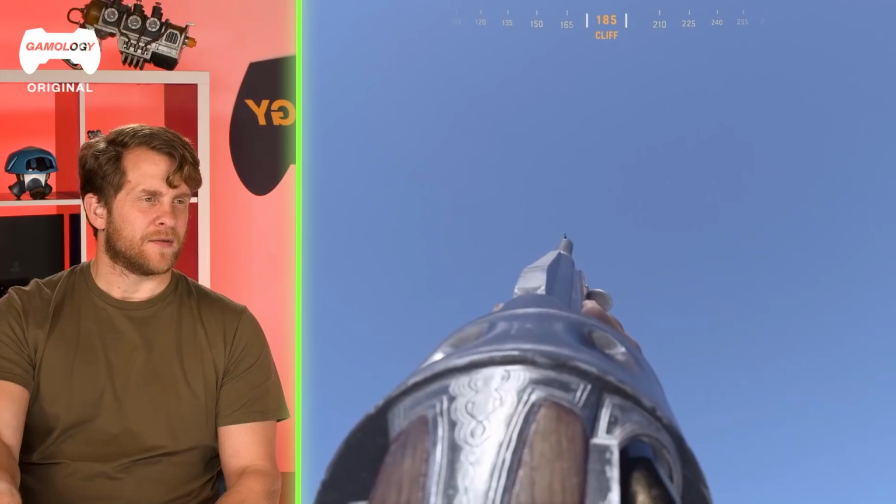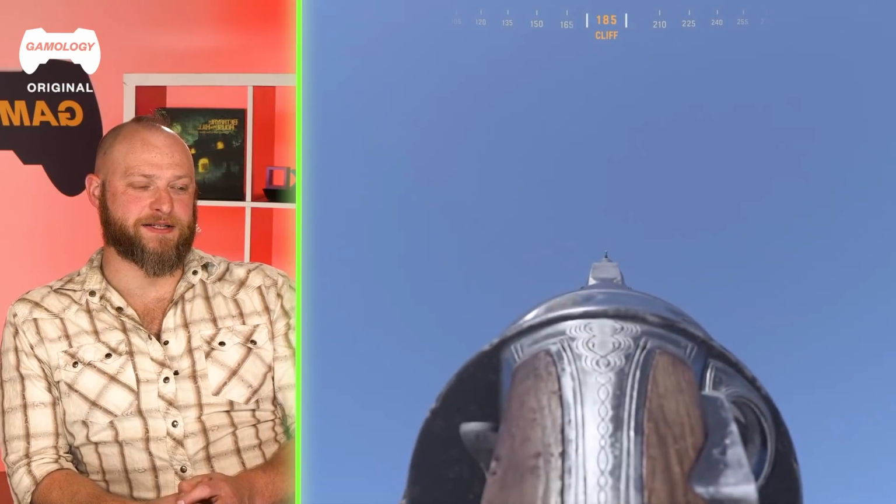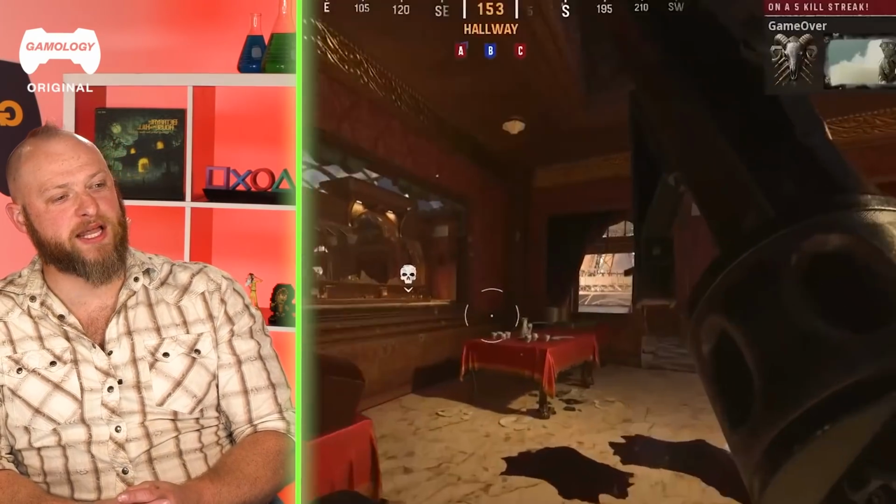Would you want to use it in a battle? I'd want to use a pump gun if you didn't have anything else. Oh yeah, for sure. It's beautiful though. Love the reloading animation, and the sound effects, the moving of the cylinder. This is super cool. Oh look, it's got like a pistol grip on the front.